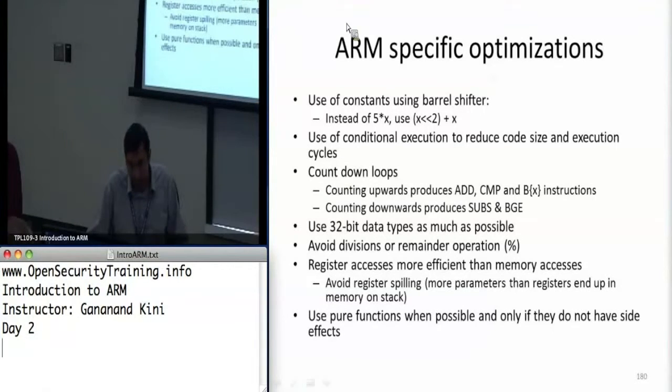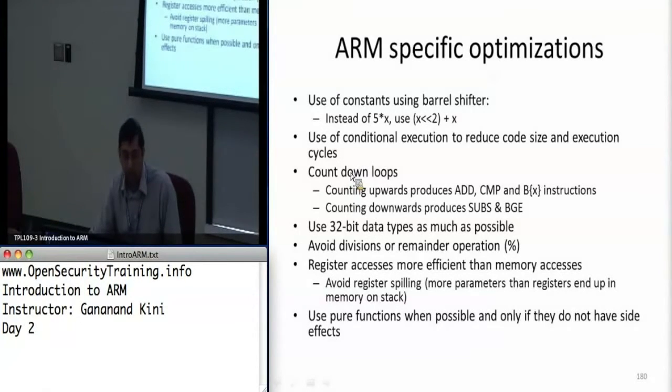Another thing is, since ARM is 32 bits, it's always good to use 32-bit data types as compared to non-multiples of 32, because misaligned memory accesses can be very costly. Another one to avoid is divisions. As we all know, the Cortex-A profile doesn't have any integer division operation, so it's best to avoid division as much as possible. It's a very expensive software-based operation.